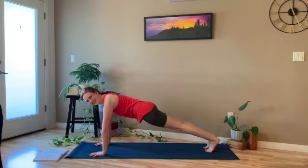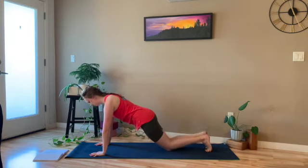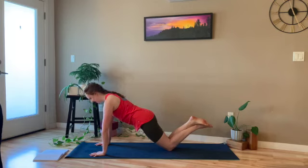And now we're going to hold a plank for either as long as you can or until I cue you out. You can stay in a full high plank, you can lower the knees, or if that's too hard on your wrists, you can come down to a forearm plank.